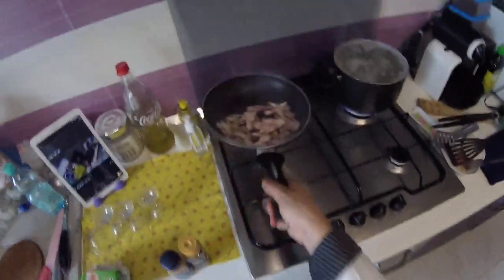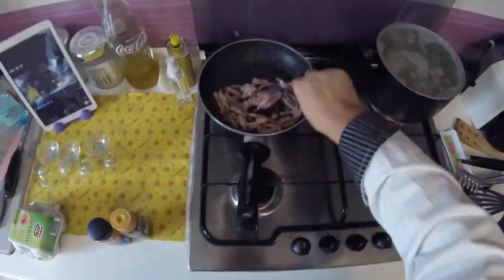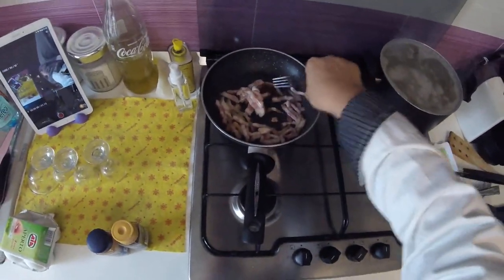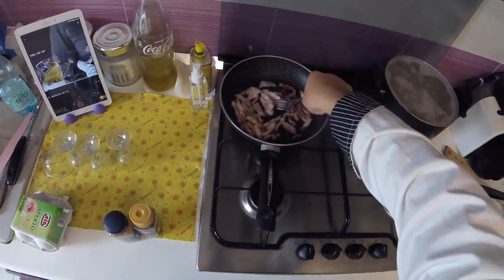I open the window because, wow. And okay. This is, okay, you can put lower. But this is a good quantity of guanciale, okay?